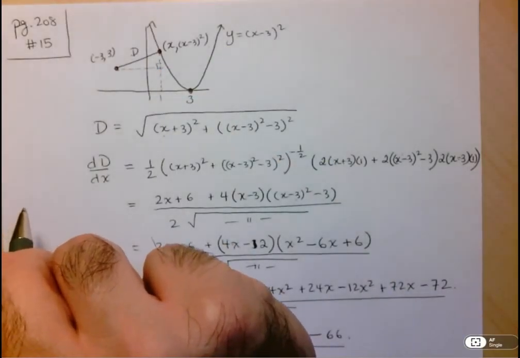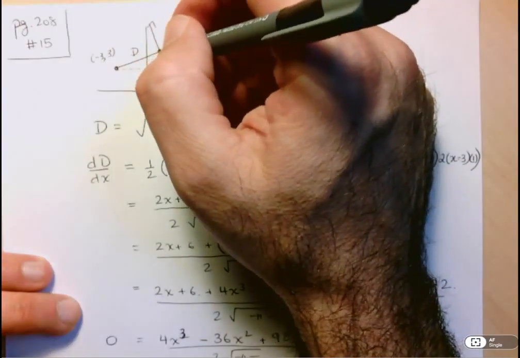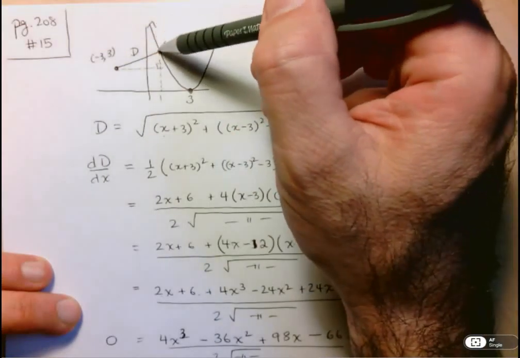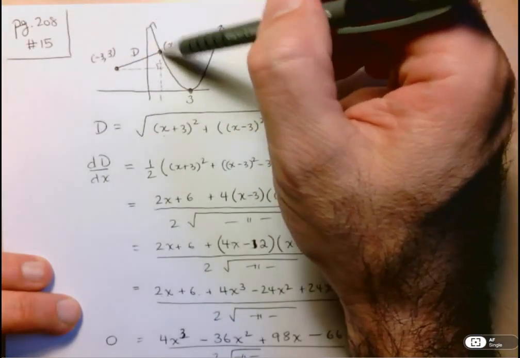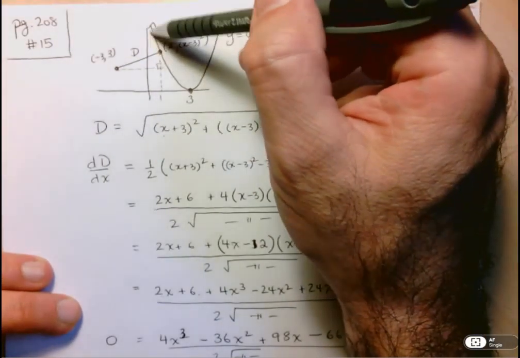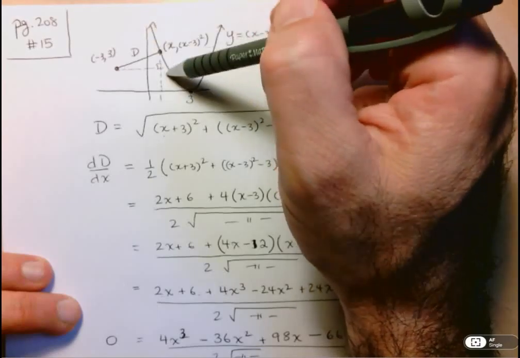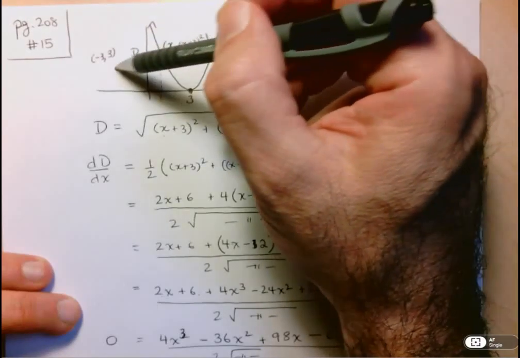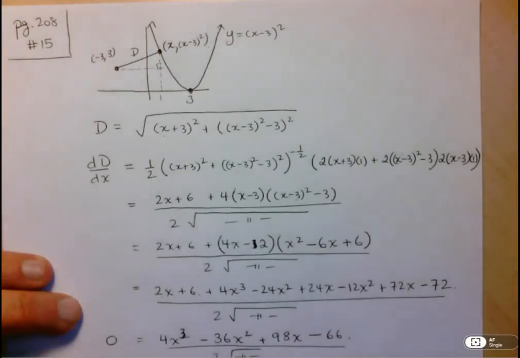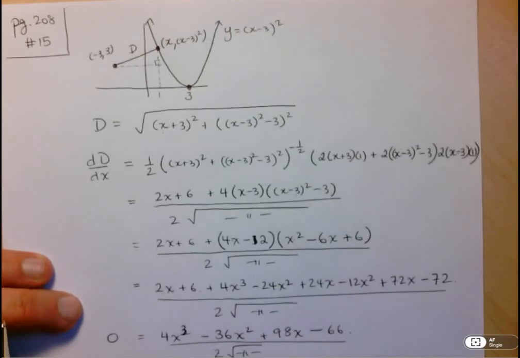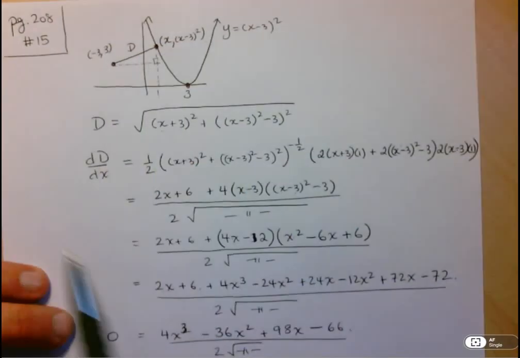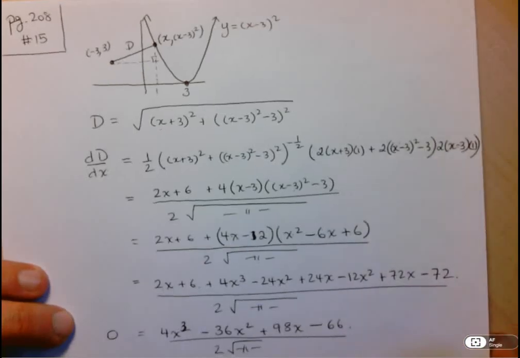Okay, now you can actually think about how this would look. Think about it geometrically. What would be special about this point? I'll give you a hint. It has to do with the slope of the tangent and the line that joins them. So think about what should be special about those two lines for this distance to be a minimum. Okay, this brings up some concepts from our vectors portion.